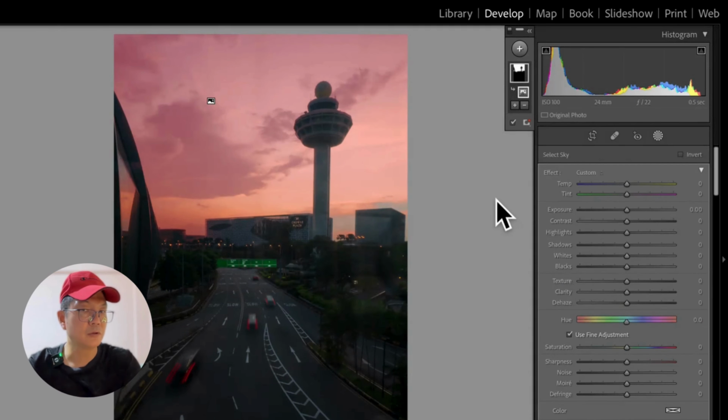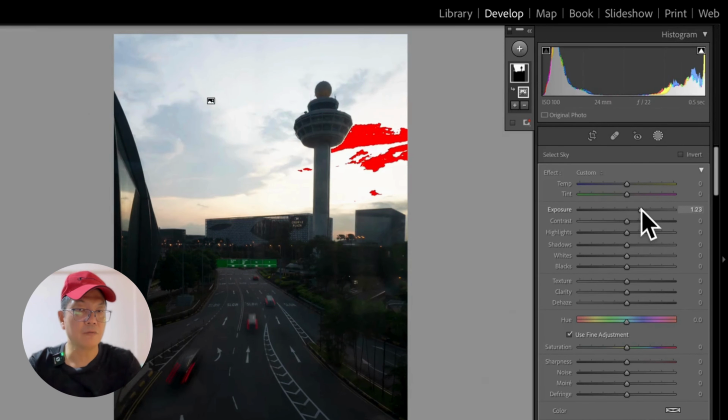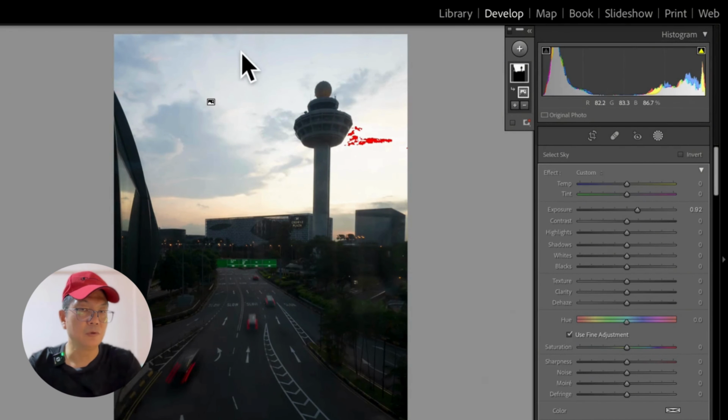Okay, it's pretty good, right? You look at here, the AI actually managed to successfully select the entire sky. The whole sky has been selected from top to bottom, all the same density. So if I were to increase the exposure, the whole sky from the top all the way to the horizon will be brightened.